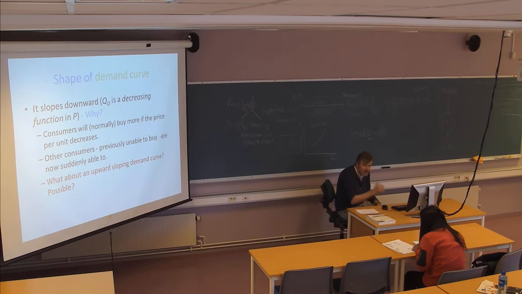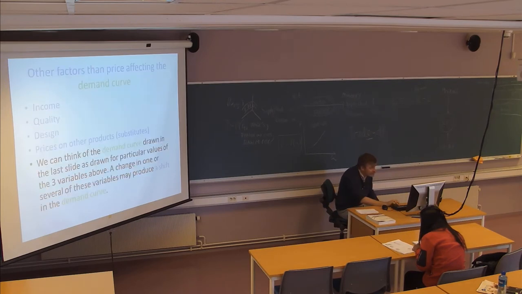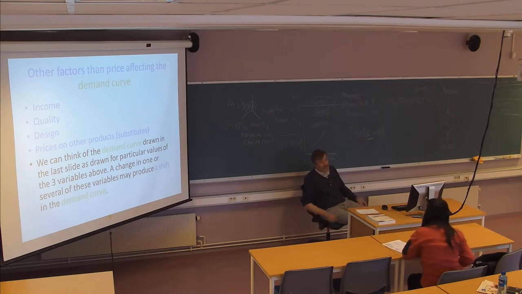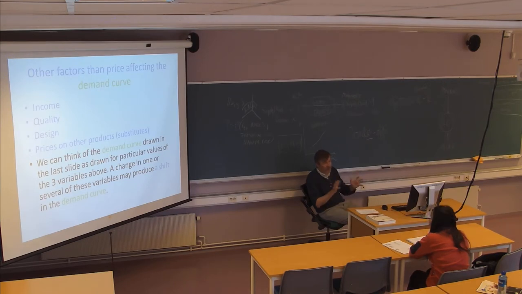Okay, I changed this pay to buy, so now it's at least correct. In the same way as in the supply curve case, there are of course other real variables affecting the price than only the quantity. The consumer's income will affect their ability to buy products, so if you increase the income of the consumers, you would expect them to buy more, okay? So that would affect the demand curve.